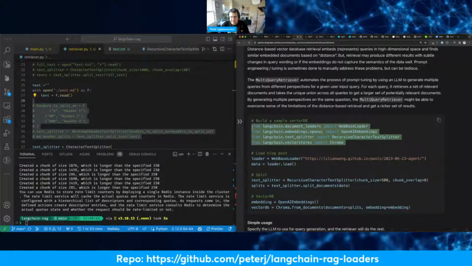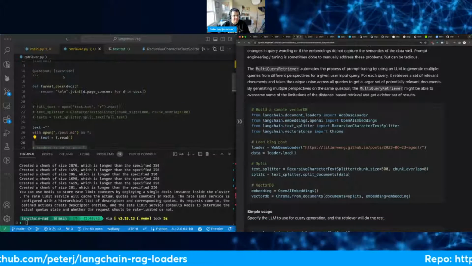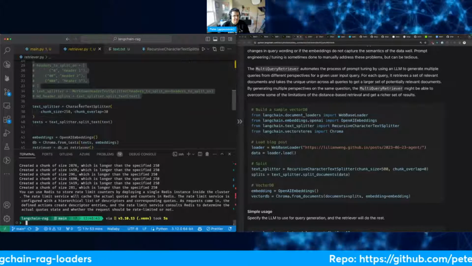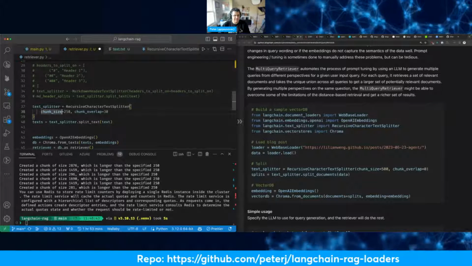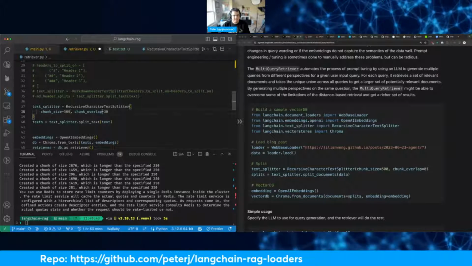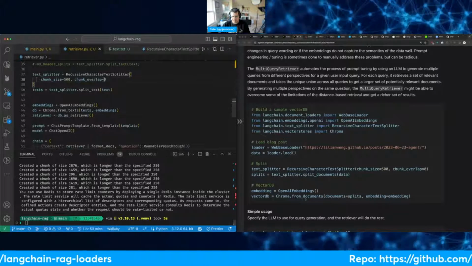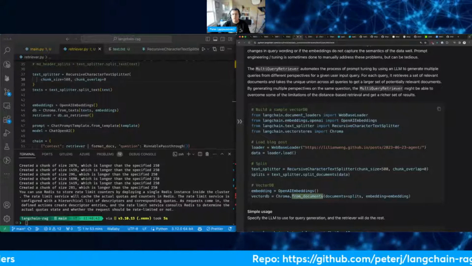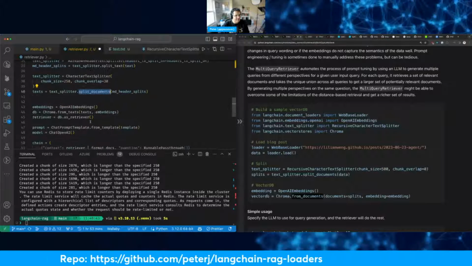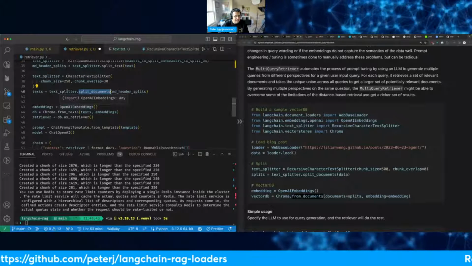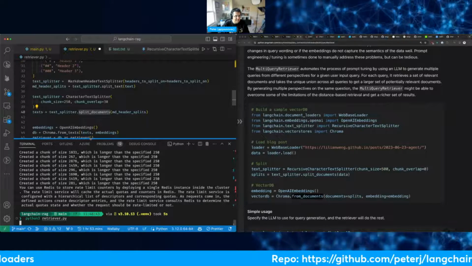Yeah, let's try this. I think I don't need the web-based loader because I have that. We can do the recursive character text splitter, chunk size. Let's do 500. Let's do overlap of 0. And then vector DB Chroma. Oh, that's what I messed up before. Okay, let me fix this. I want to try it. So split documents. This is what I was getting an error on before, right? Because it was documents, not text, right?